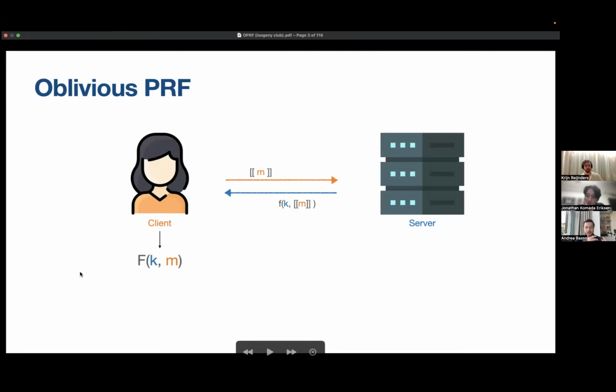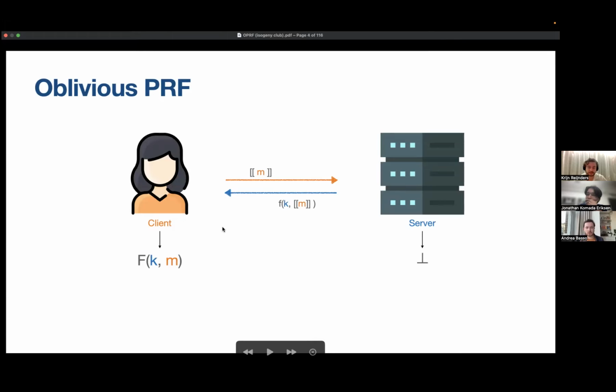And the PRF is a function, so it needs to be deterministic on the input M and the key K. And one of the key properties of a pseudorandom function is that it's unpredictable. So we want that the client, when it evaluates the function on an input M, learns the output on that specific input and nothing else. So the client should not be able to evaluate the pseudorandom function on another input, unless they interact again with the server. And at the same time, this is an oblivious PRF. So we want the whole transaction to be completely oblivious and the server learns absolutely nothing. And this must hold in the strongest sense possible. So the server should not learn the input M, but should not even learn a hash of it. Or even if the possible messages are only two, the server should not be able to distinguish which one of the two messages was used.